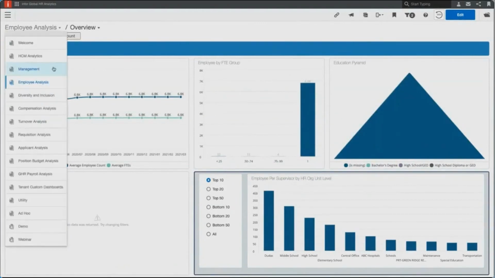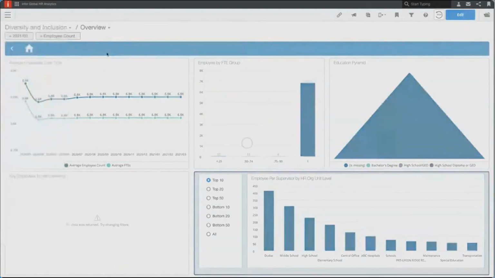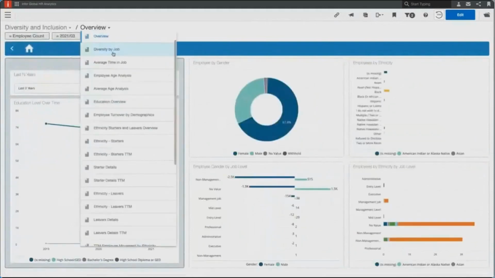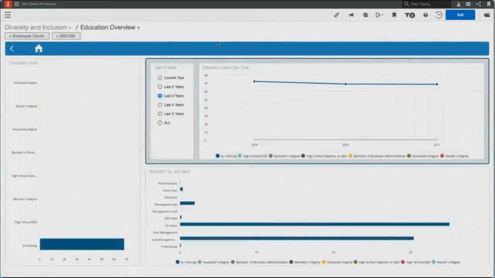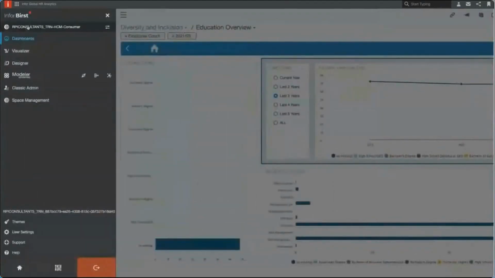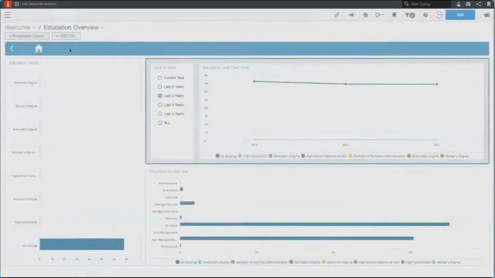There are a lot of different areas within here, so you certainly want to go through and look at all these different dashboards that are delivered, but this isn't everything that's delivered. In addition to the content that's available here, there's the report catalog that contains a lot of different reports that you want to go and explore as well to see if there's something there that would meet your needs, okay?